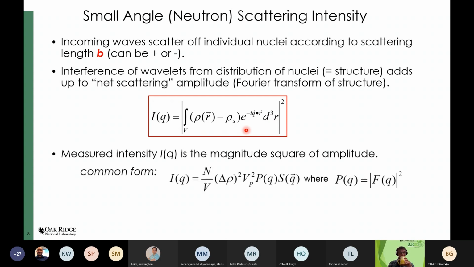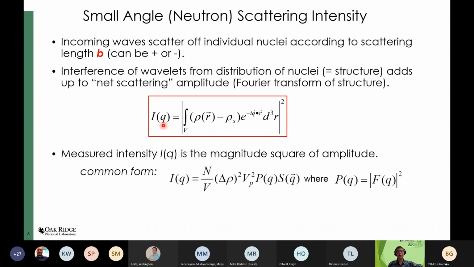You'll often find it written like this. This is a bit rearranged. When we add this all up, there's a contrast term. There is also an intensity. This is the number of particles, usually for a dilute solution case. You can write it like this. This is the concentration, the number of particles in the volume of the sample. Then you have the volume of the scattering particle, and that goes in squared. And then P of Q is the Q or angle dependent term, the form factor we often call this.